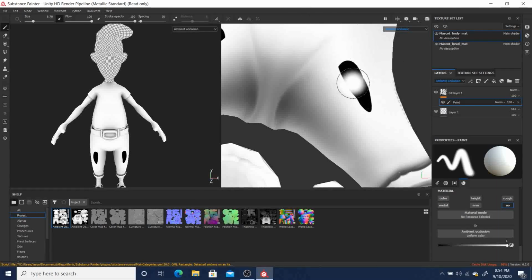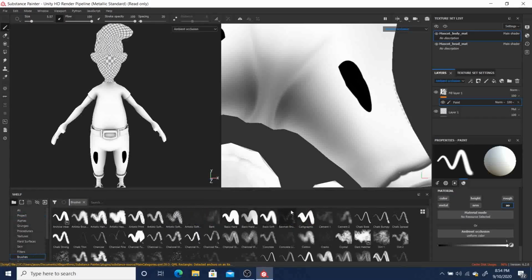The bracket keys will scale the brush up and down, and also if you go to brushes, I'm going to select basic soft, which I think is what I had, and then here I can just paint over that.